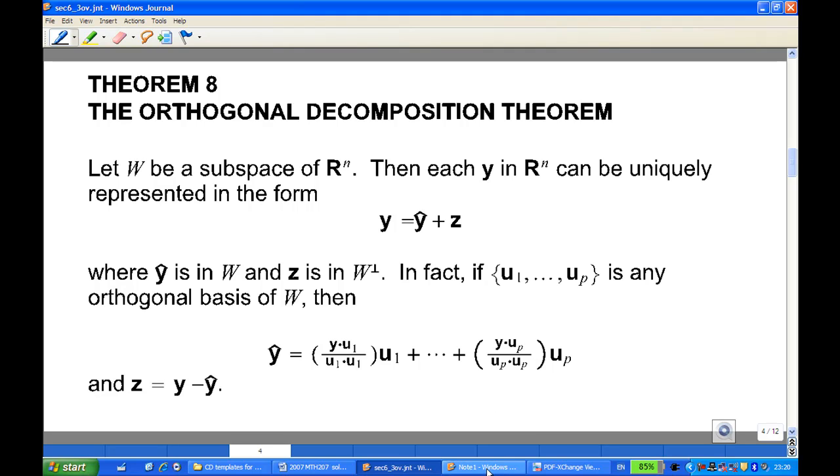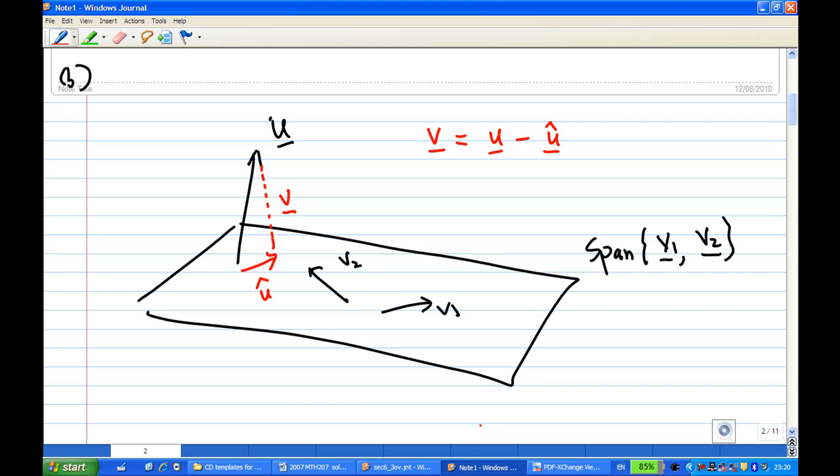So in this case, if you look back, where are my v1 and v2? Since v1 and v2 are orthogonal, the space in this case is this W here. W will be the span of v1 and v2, and we know that v1 and v2 are orthogonal because their dot product is 0, as v1 dot v2 equals 0.